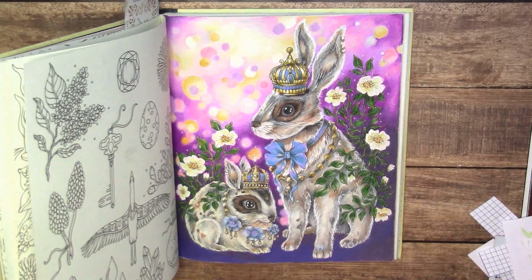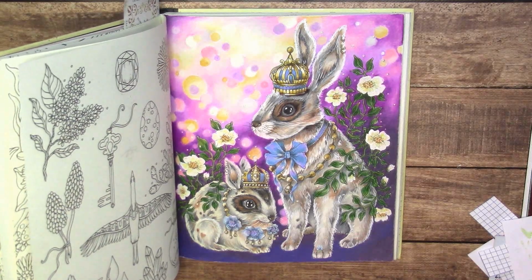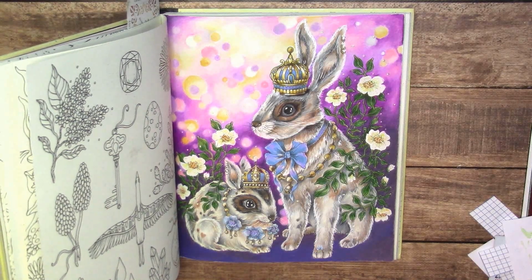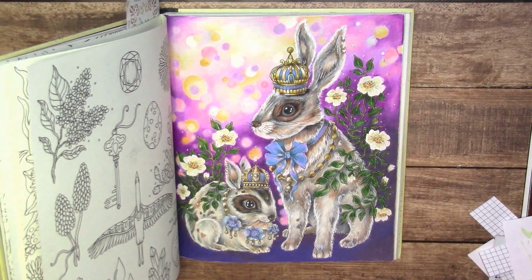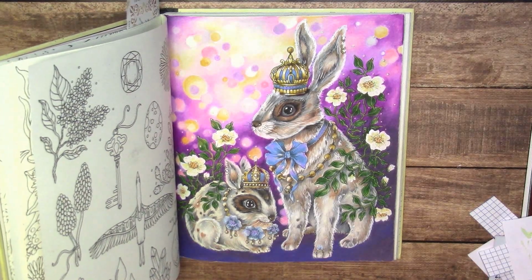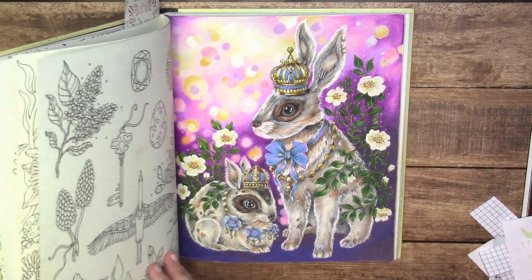Hanna's rabbits are not the easiest for me, cats are much easier, but here I think that they look lovely. I remember that I found a very nice picture of rabbits which have those stains on them, and I used it as an inspiration.